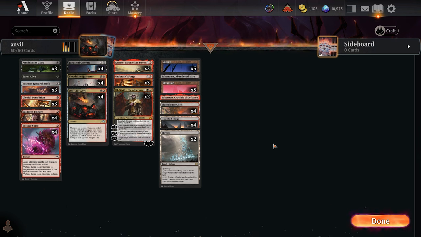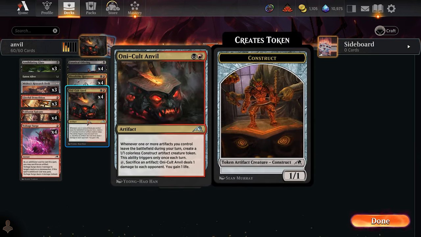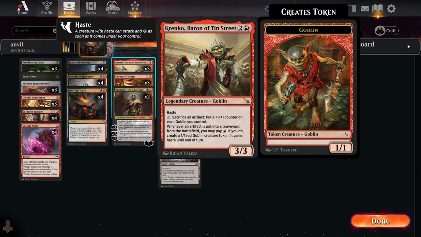Very funny guy. So I know Anvil has been around for quite some time, and it's always been on the fringe. Doesn't get a ton of play, but looking at the new Krenko, Baron of Tin Street, it has some pretty good synergy with it. Sack an artifact, put a +1/+1 counter on each goblin you control, and whenever an artifact is put into a graveyard from the battlefield, you can pay a red. If you do, you get a 1/1 goblin token, and it has haste.